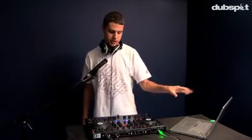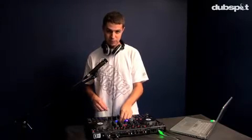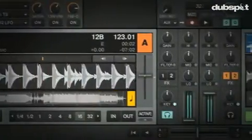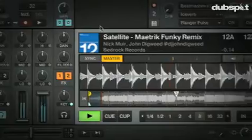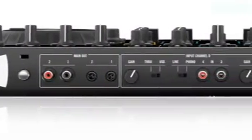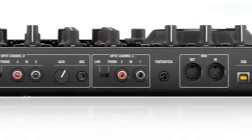So with the Traktor Kontrol S4, all of the mixing is actually done inside of the computer, and I'm using the controller with Traktor's high definition MIDI protocol to control all the EQs, the decks, and everything inside of Traktor. So if you actually record your set using the Traktor Kontrol S4, the sound quality of your recordings is going to sound amazing because all the recording is inside the computer, so every track you play is going to have the same quality as it was originally produced.